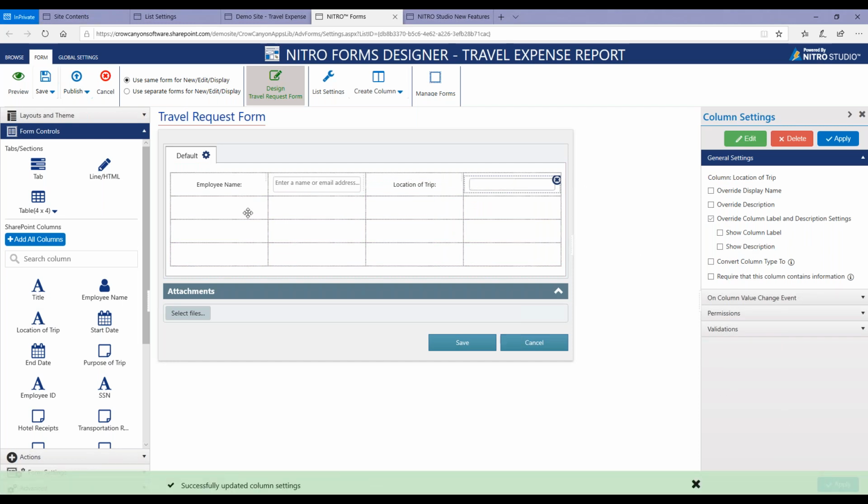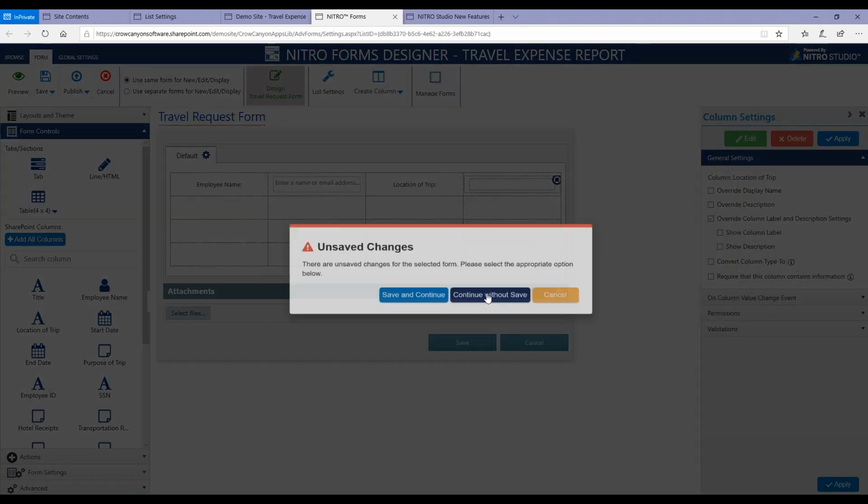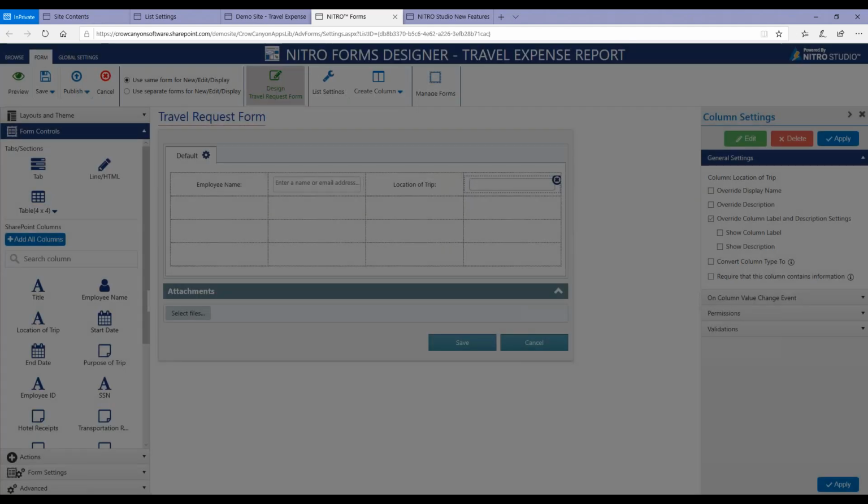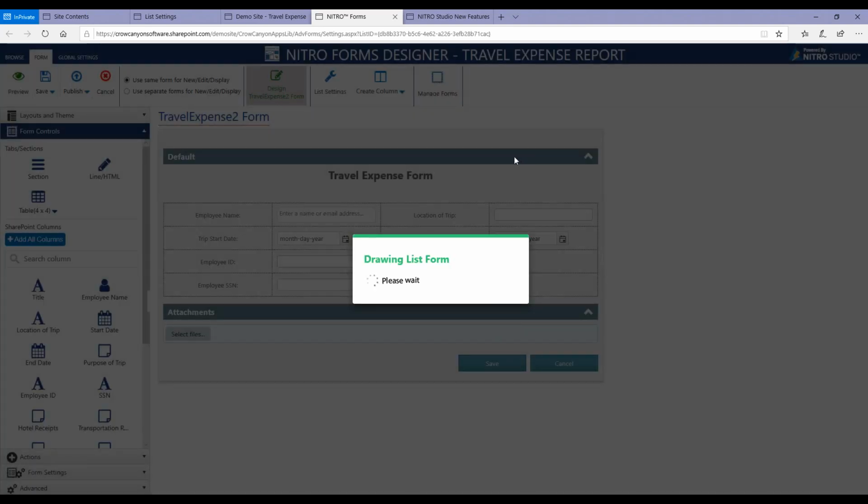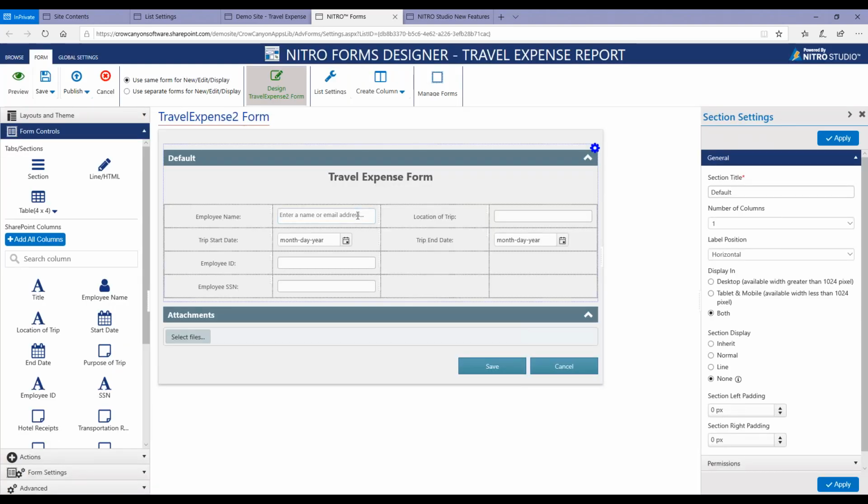All right, so there's a few other boxes here we can fill out, but rather than spending your time looking at that, what we're going to do is jump over to a form that I've moved along in the process a little further, where I've added a header up here, I've added a few more fields. And the other thing I want to add on here is the purpose of trip, right? So this is a travel expense form. You want to know why the trip was taken, what's the purpose, is it a legitimate business reason? We want to get that field on there.